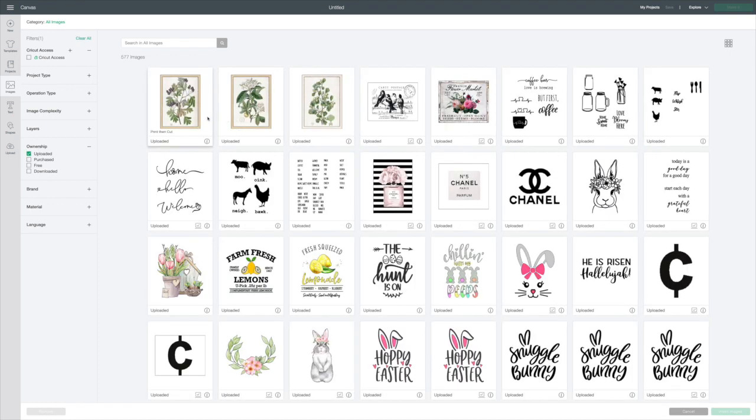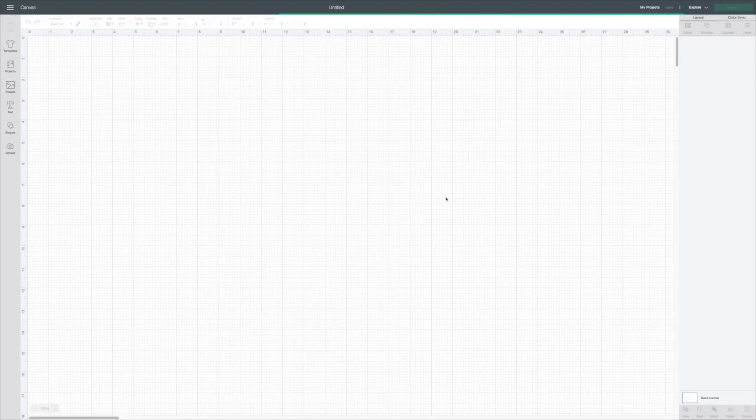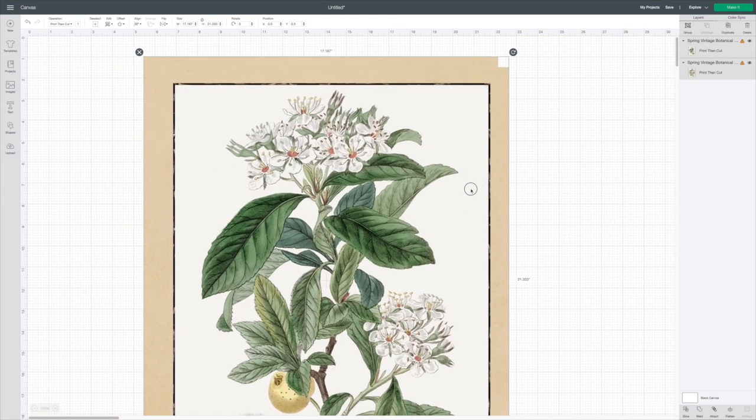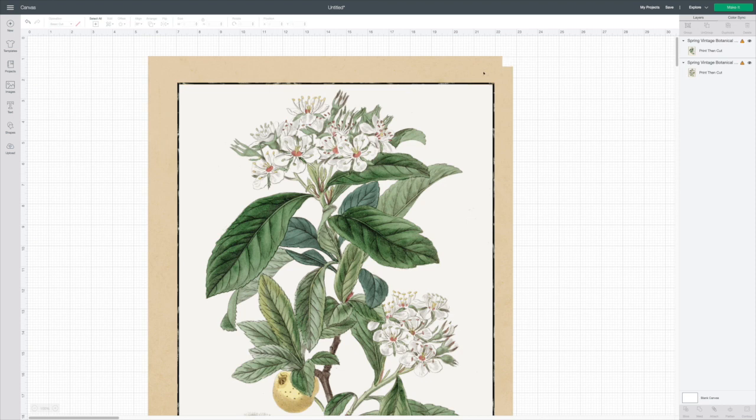And these are the ones that I found. I really think they're cute. We're going to do a print then cut. So I'm going to do this one. I'll click on it. It'll put a green box. And I'm going to do this one. Okay, then we're going to go to the right bottom corner, insert images, and that will put them on our canvas. Now they're going to come in really large.